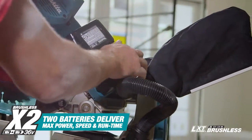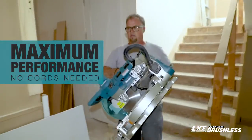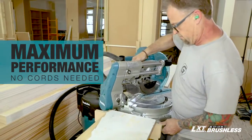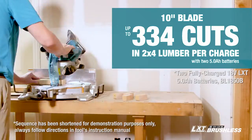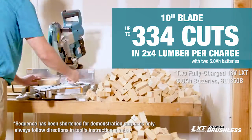For carpenters and woodworkers, this miter saw delivers corded performance with the convenience and portability of cordless. The efficient brushless motor is engineered for longer runtime, increased power and speed, and longer tool life. With up to 334 cuts of 2x lumber on a single charge, you might work for days without a charge.